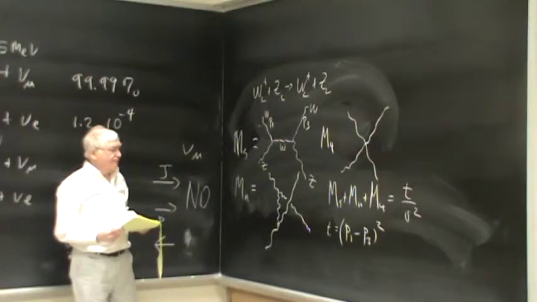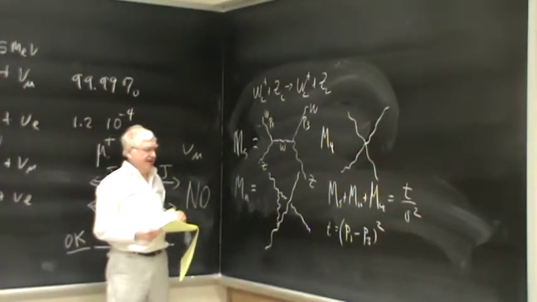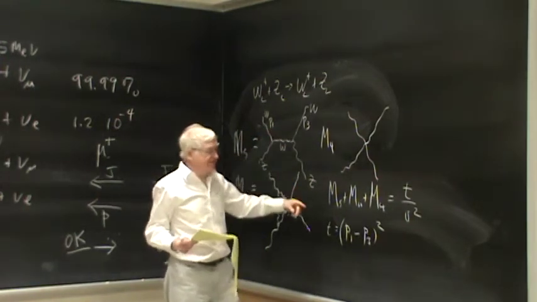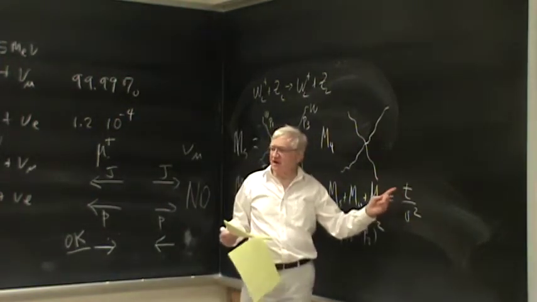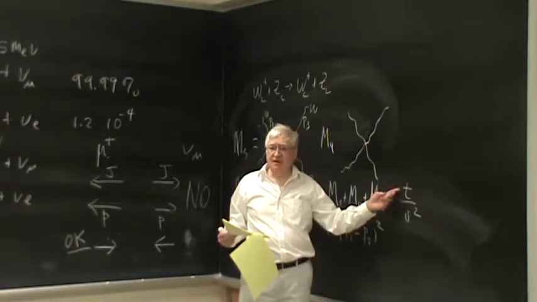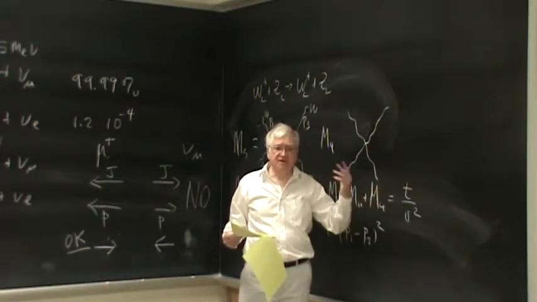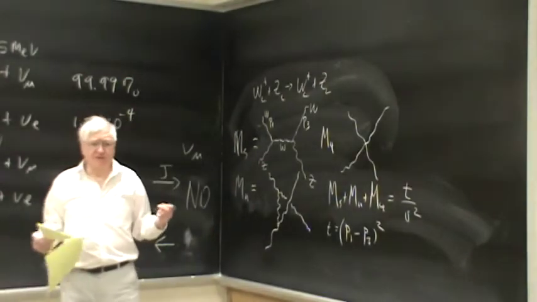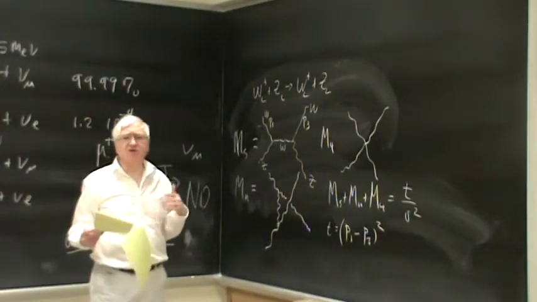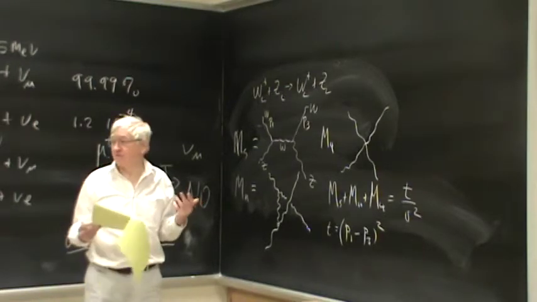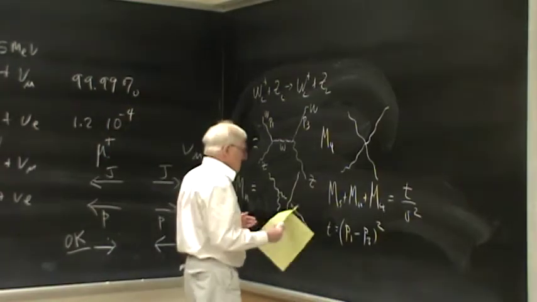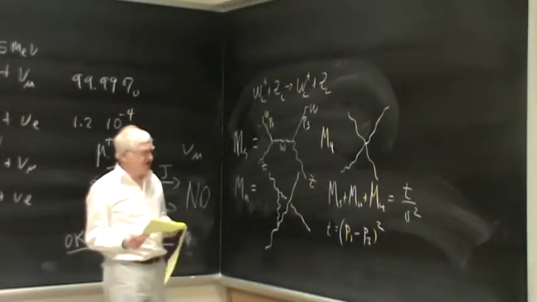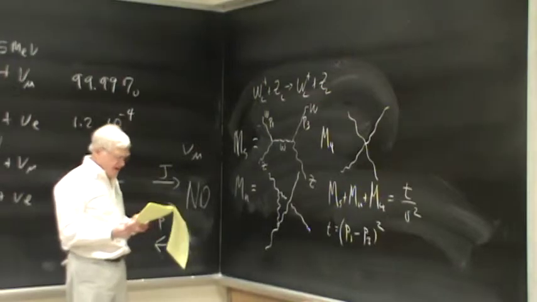Okay, well, here's the problem with that. As you bring up the energy of these beams, V squared is a constant, T is going to get bigger and bigger and bigger, and so you're going to have a violation of unitarity. Remember, there are the unitarity bounds that I went through last time, which follow from the S matrix being unitary. So these total cross sections can't be too big.